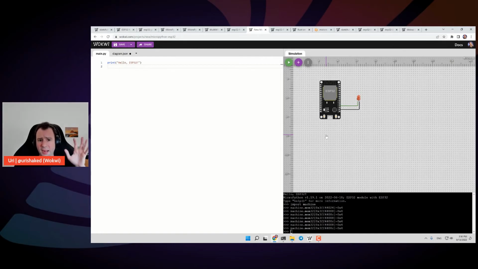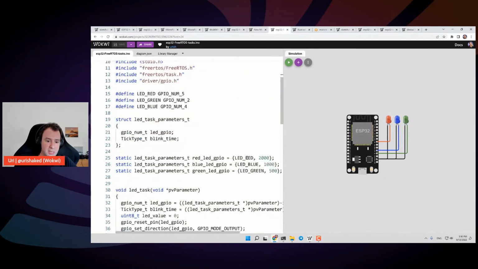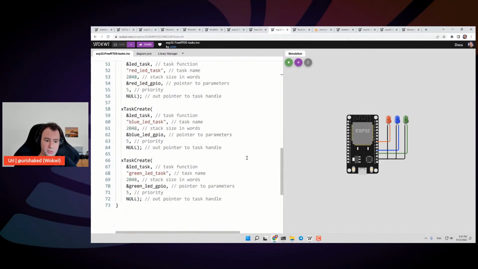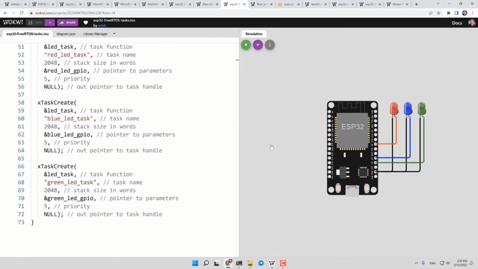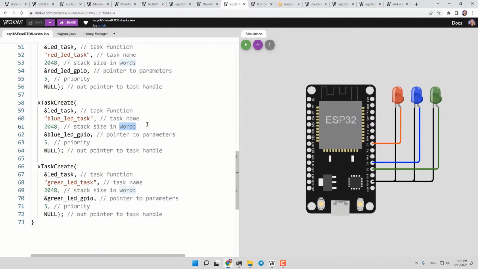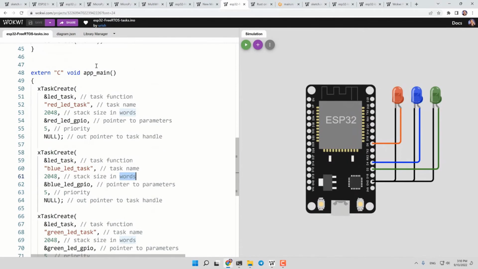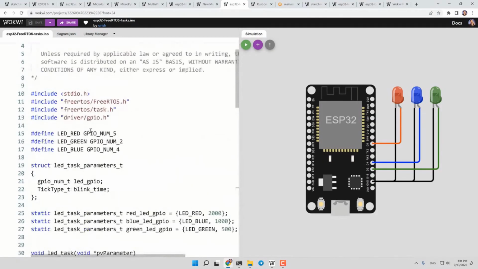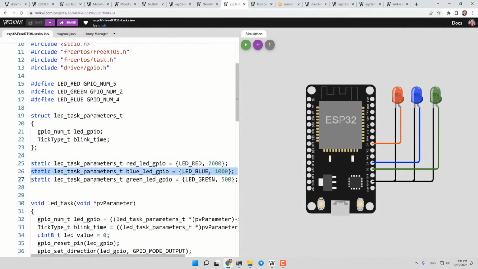And other than using Arduino and MicroPython, you can also use other runtimes. This is just an example of using the ESP-IDF directly. It's simple, or simple if you use the IDF. If you have never used the IDF before, it's not so simple. It's a code example that creates 3 tasks: red, blue, and green. Each task has a different LED that it controls, and there are parameters that tell the task which LED it controls and how fast to toggle it on and off.